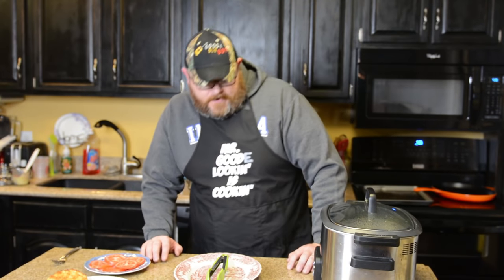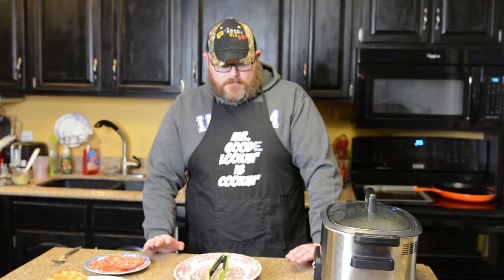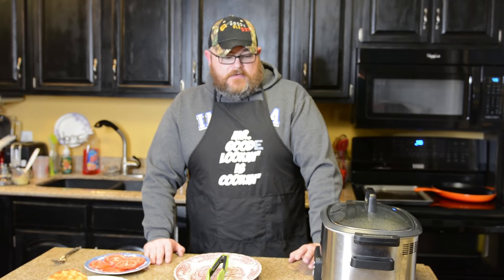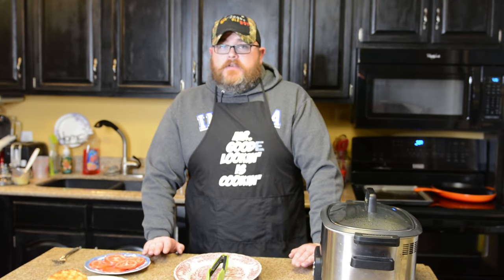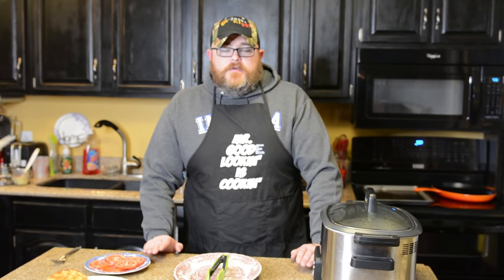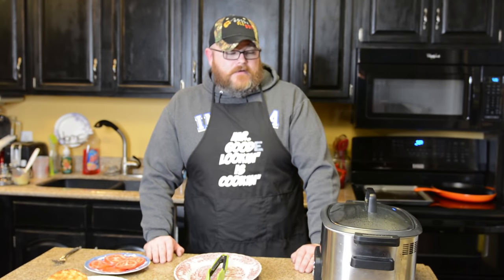All right, so it's been about 7 hours and 20 minutes since we first put the roast on. That means about 2.5 hours after we flipped it over. I just looked in there a little bit ago, and it's done, which goes to show you every slow cooker is a little bit different. It's going to cook a little faster in some, a little slower than others, so you need to watch it. If you're gone for 8 hours and you put it on, I'm sure it's going to be fine. It's sitting in a lot of liquid, so it's not going to dry out on you.